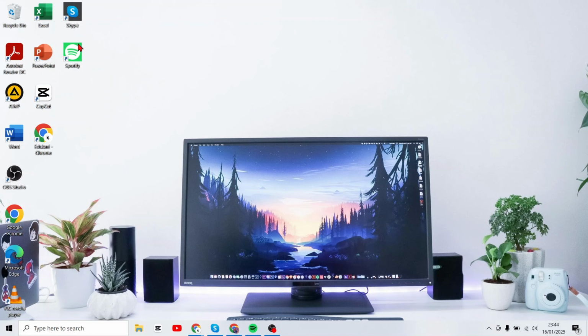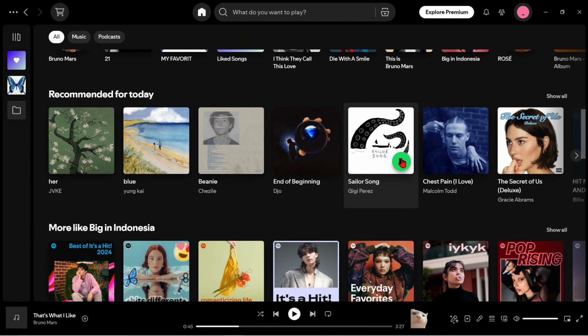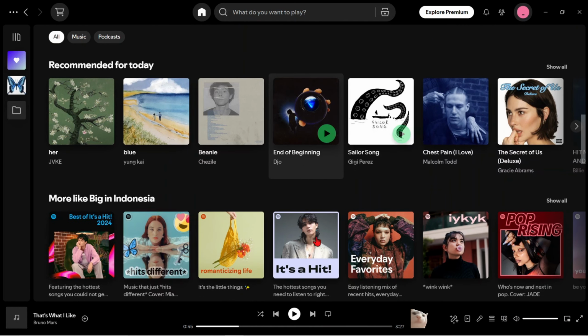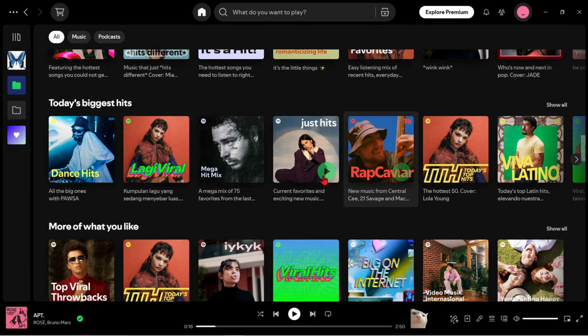Firstly, please enter the Spotify application on your computer. Now here it is on the main Spotify display. To change the profile, we must enter the Profile menu. Immediately, the method is to direct the cursor to the top right of the screen. Here there is our Spotify profile icon.